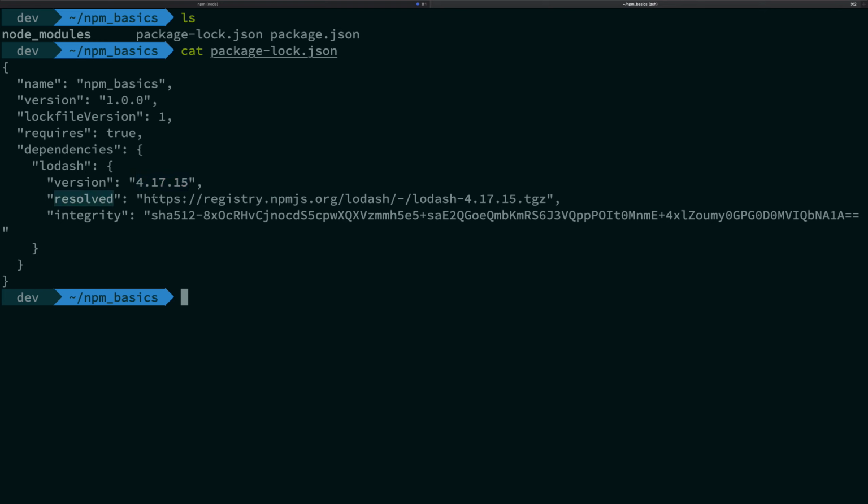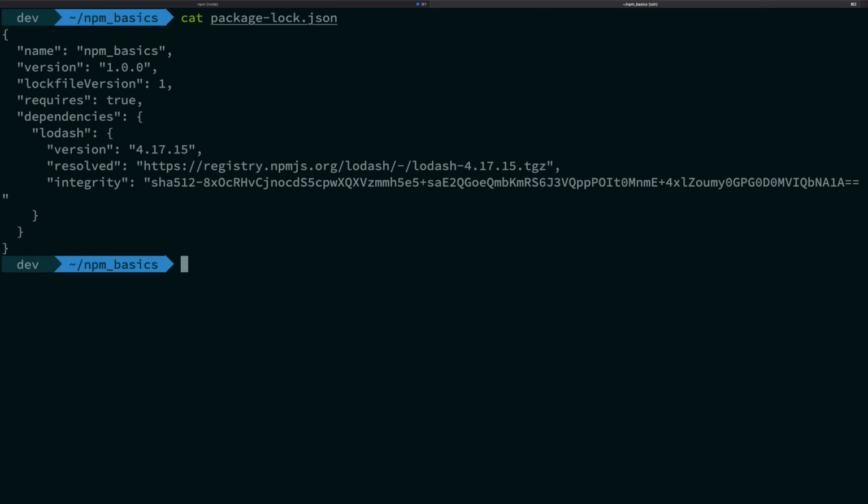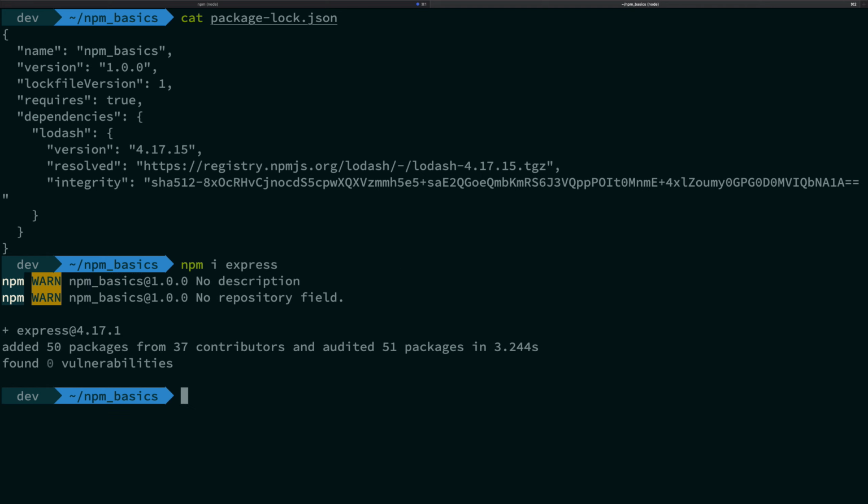We also have the URL stored from where it was installed exactly, and we have the SHA 512 integrity hash in case we want to install it again. So that's the main idea, that package-lock.json is going to hold each and every dependency, and that would become very much clear if I add a dependency like Express, because Express has a lot of its own dependencies, right?